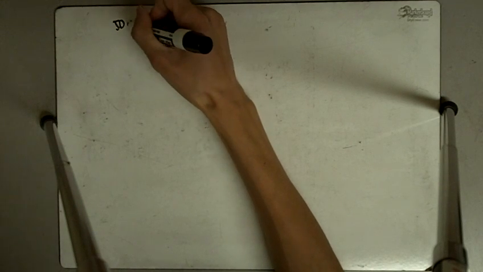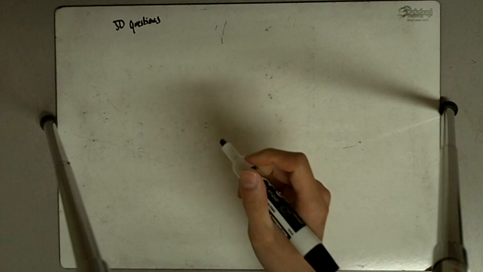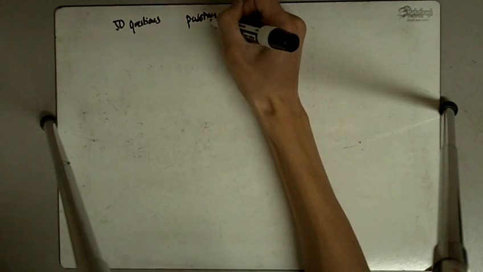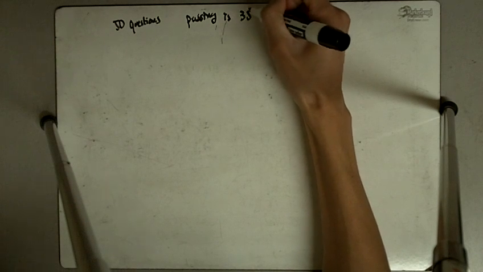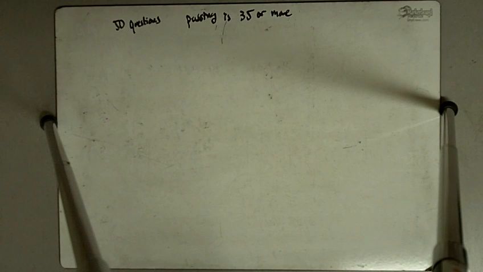Alright, so here it says a student is going to guess on a true-false test. There are 50 questions, and passing is 35 or more, if you get 35 or more. It says to test the claim that a student knows more than half of the answers and is not just guessing. Assume the student gets 35 answers correct.